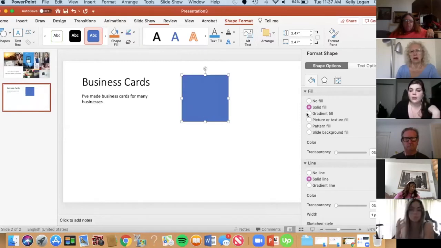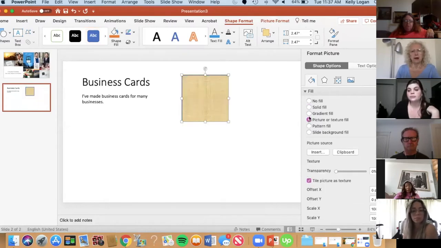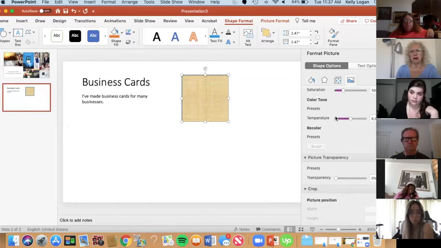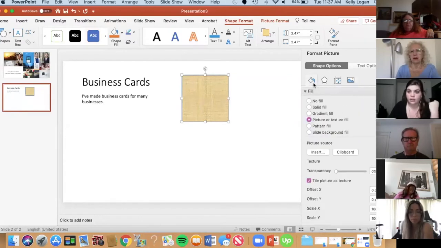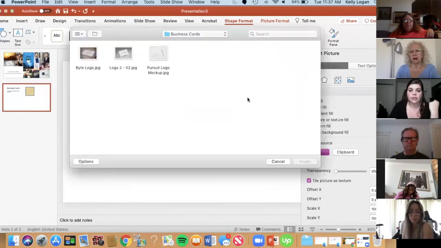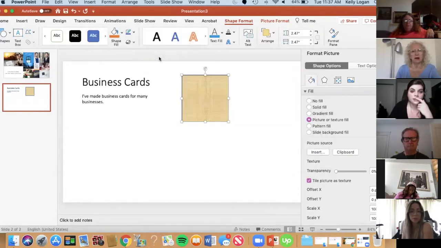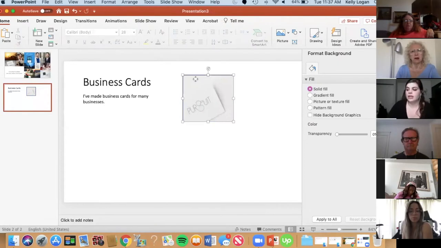So all you have to do is, instead of having a solid fill, you'll click on picture or texture fill. And then you go over here, insert your picture source, and then I want to use this one. So I'll double click on that and it will enter in. But we'll delete that again.